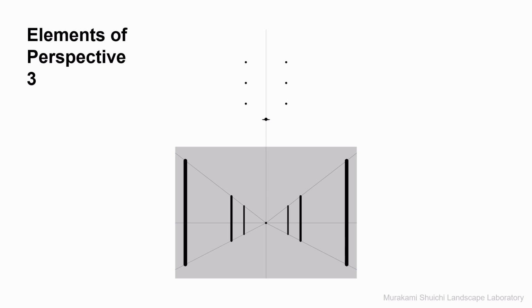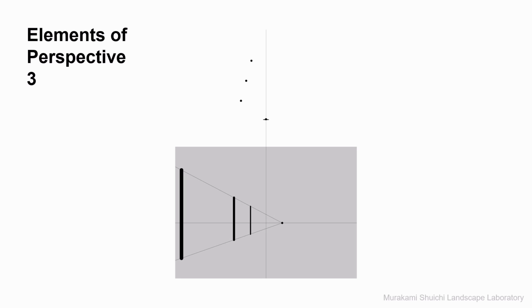But what if the columns are not parallel to the sight line? If the left row rotates, its vanishing point moves to the right on the horizon. If the right row rotates, its vanishing point moves to the left. Thus, each line's direction determines its vanishing point. In this case, shown in black, red, and blue, we have three.